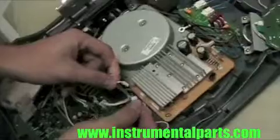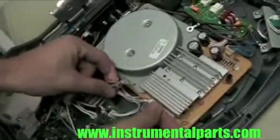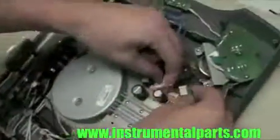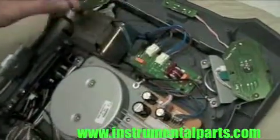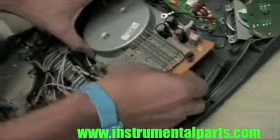Now that we've got them all done — this one undone and this one undone — there are three ground straps that go into this side where we took that screw out: this one here, this one here. And then there are two ground straps that go in this side over here. So at this point we can finally pull our board out.